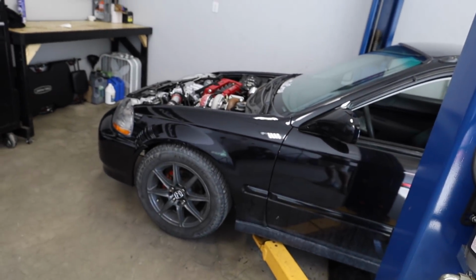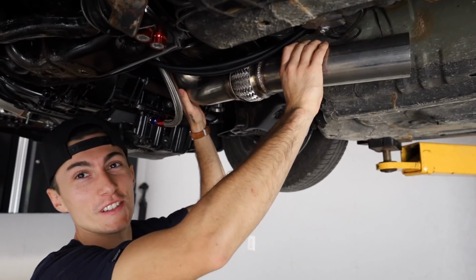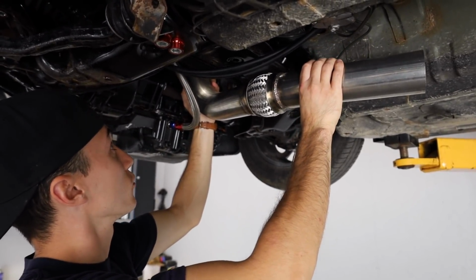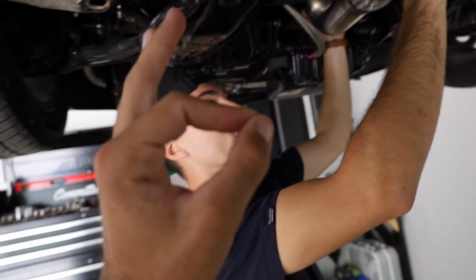Chris should almost be back. He was out filling up the welding gas this morning. I'm gonna get this thing up and we can start making an exhaust, boys. The first thing we gotta do is obviously extend this because it's touching everything. But I just don't wanna put it too low. I feel like as long as we don't put it lower than the oil pan, we're good.